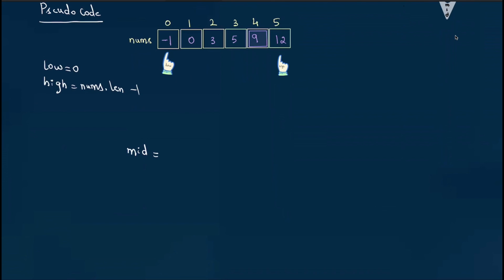Mid will be math.floor of low plus high by 2. So this would give me the mid the very first time. Low is 0, high is 5. So mid is 2 if I floor that.